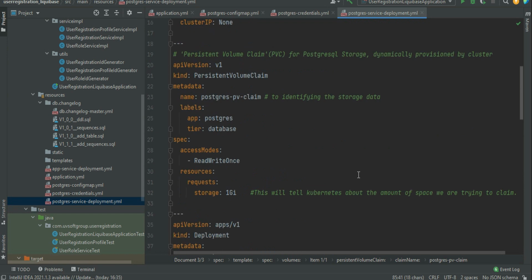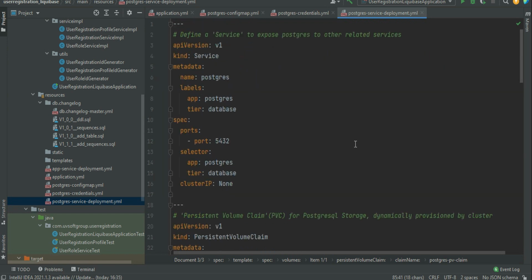So it's straightforward. You don't need to remember everything in these files, because you can Google it and take this file, but at the end of the day I will put the source code and the complete project into our UVSoftGroup GitHub. You can take it from there also.